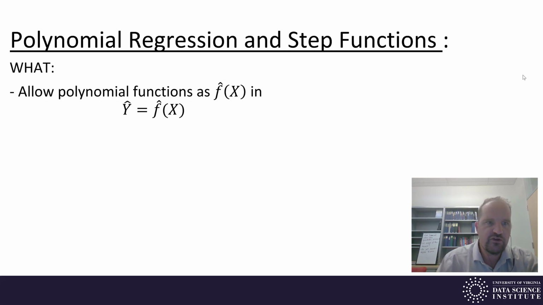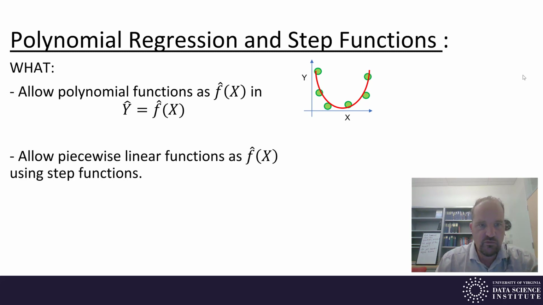So what are these? Polynomial regression is a regression, meaning we're predicting continuous valued outputs based on some input variables, in which the functional form for the f hat, the relationship between inputs and outputs, might be a polynomial function. Generally it'll look something like this little cartoon. We have an input x, output y, data points shown in green, and we're going to find some polynomial that fits those.